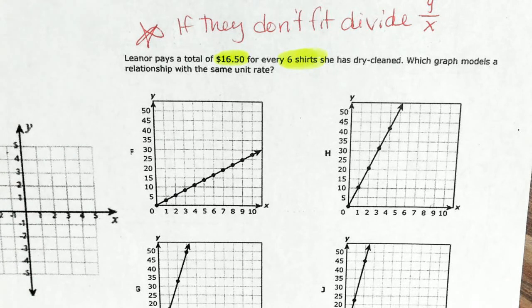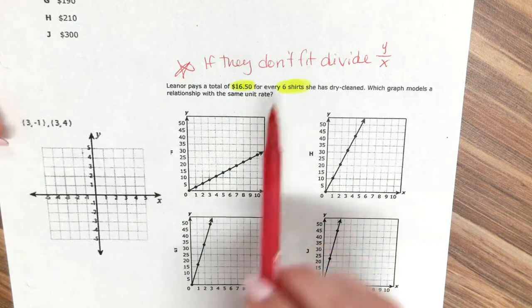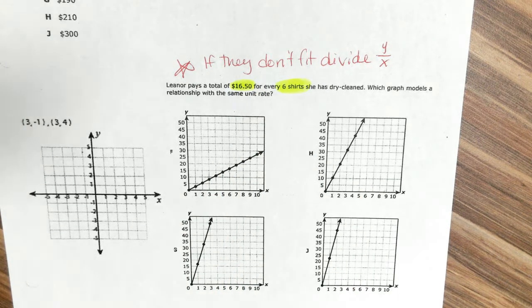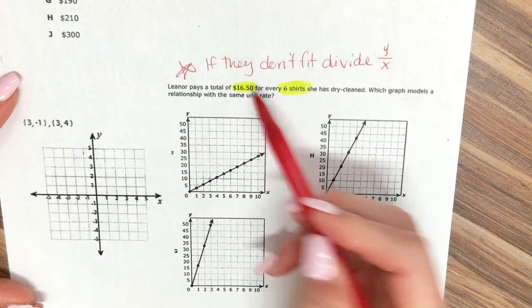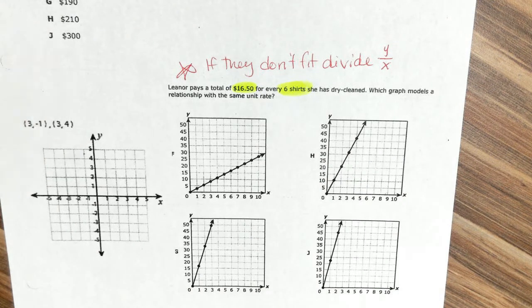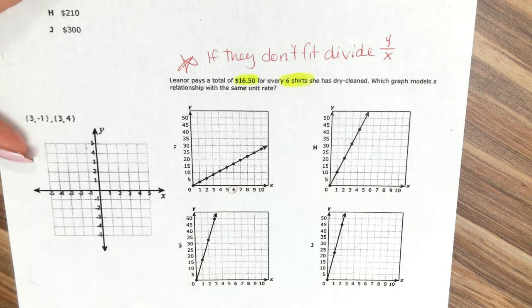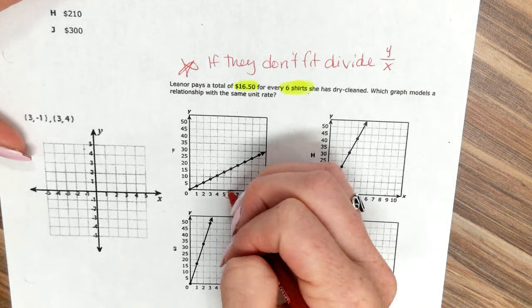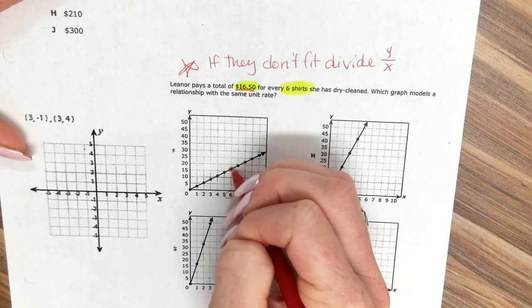All right, so the first thing we're going to do is see if these numbers fit on the graphs. If they don't fit, what do we do? Divide. What number would go on top? The Y. So whatever they had the Y-axis labeled, that one would go on top. So it would usually be money over that other number. All right, but it looks like these are going to fit because it says 6 shirts. Well, does 6 fall on this graph? Yes, so 6 shirts, and where should it be at? 1650. So here's a dot.